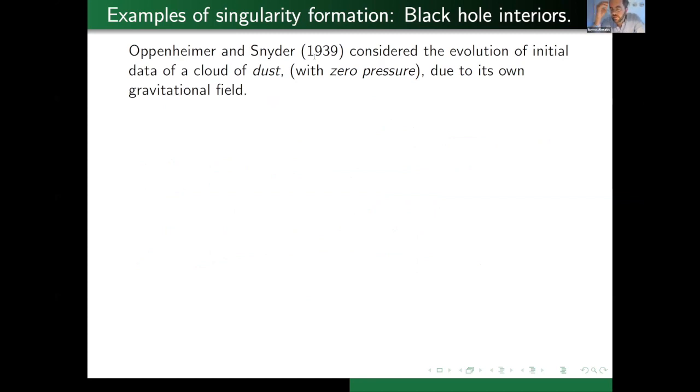They commenced with a very natural question. Let's think about Newtonian gravity, and let's consider a homogeneous, isotropic, spherically symmetric fluid supported in a ball in Newtonian gravity. Consider Newtonian dynamics: this is your initial data, and what happens forward in time? In Newtonian theory, gravity is understood. Gravity will pull the fluid inwards and cause it to contract.